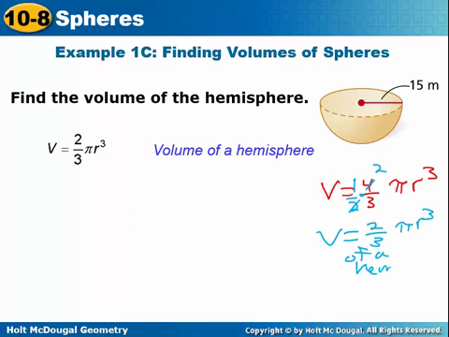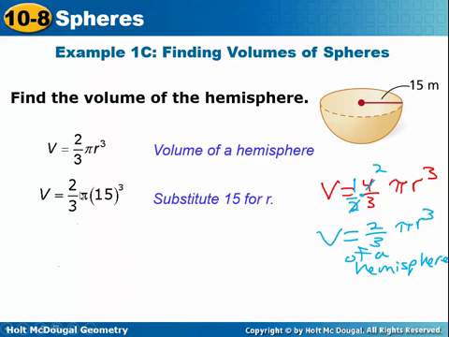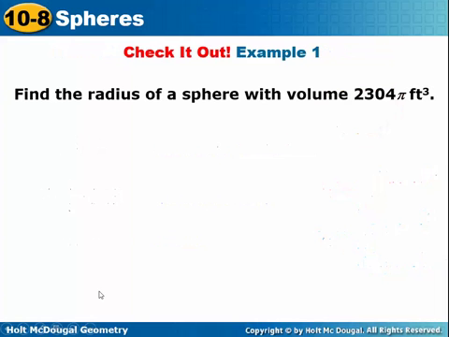You can write that down in your notes if you want, or you could figure out the volume of the whole sphere and divide it by 2 when you're done. That would work as well. Or you could figure it out each time. So 2/3 times pi times 15 cubed. They don't tell us whether or not to leave our answer in terms of pi this time, but there's the answer in terms of pi. 15 cubed times 2 divided by 3 is how you would handle multiplying by 2/3.